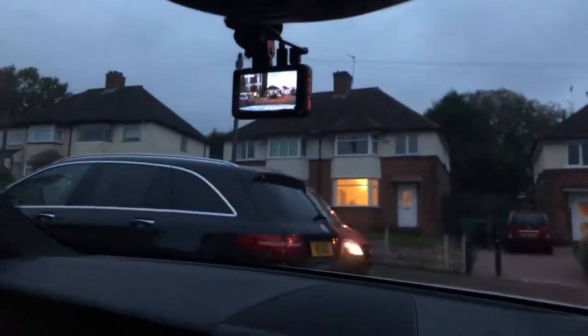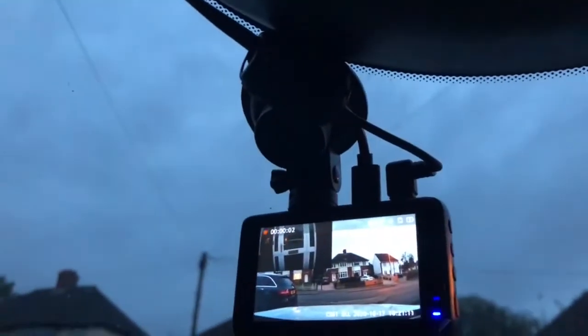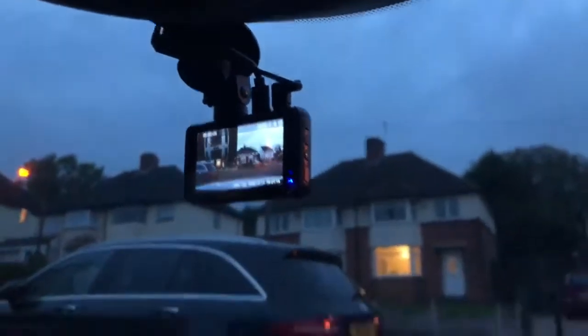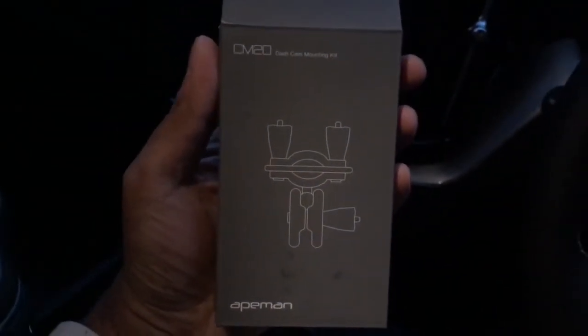There is another thing which I found out about recently, which I have bought now as well, and I will install this. But so you see this is screwed on. This is not screwed, this is put on with the suction mount, which comes free with the kit. For an extra £9 I'll put the light on here. For an extra £9 you can get this dashcam mounting kit, and the way that this works, again, high quality device. I'll just take this out of the box.